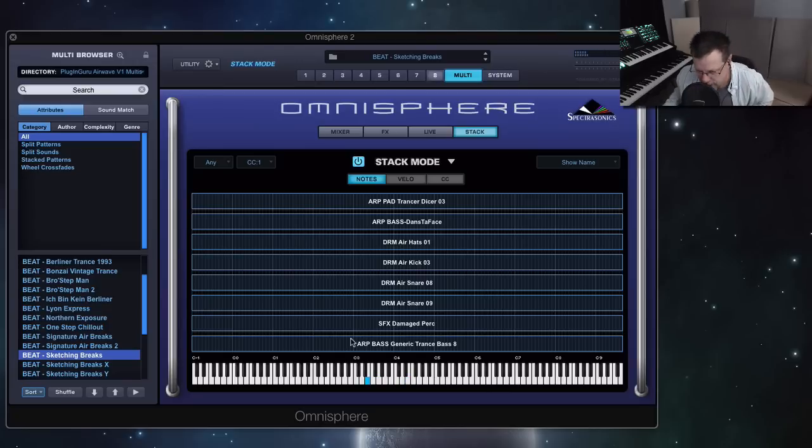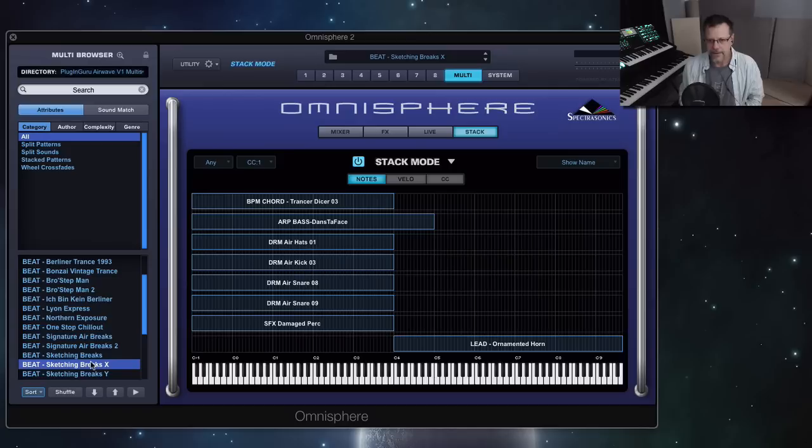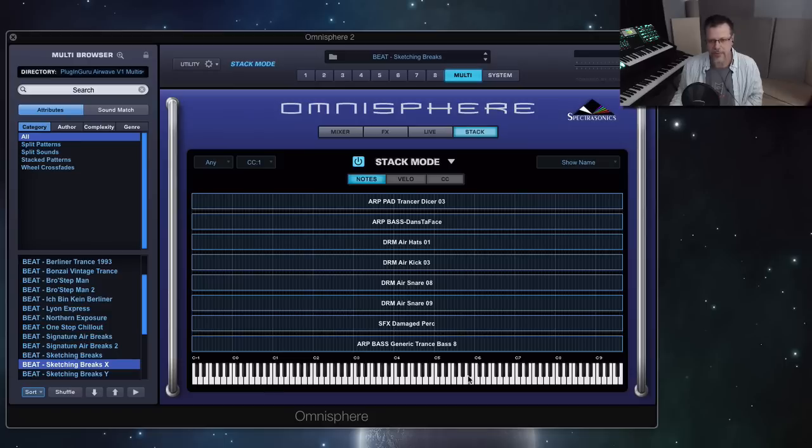Yes, you can change them. Going from that to this took 15 minutes maybe. And 15 minutes more and I got a slower tempo one. This is taking the techno — let's go one more time — 125 beats per minute. This will give you an idea of how far you can edit these very easily, to go from that to this.